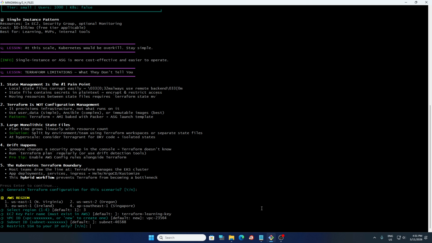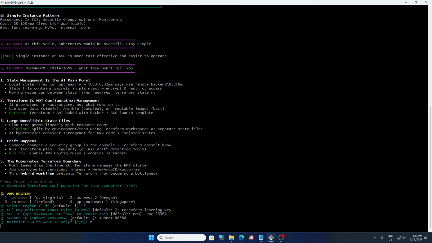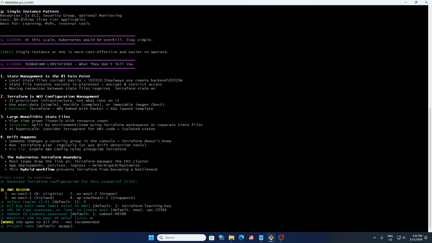You don't want anyone to SSH or log into your instance from any other IP address except for the ones you trust. But for the purpose of this presentation, I would simply just go with no. However, in your instance, you should go with yes. However, if you intend to access your application from different IP addresses, of course, no would be the best option.